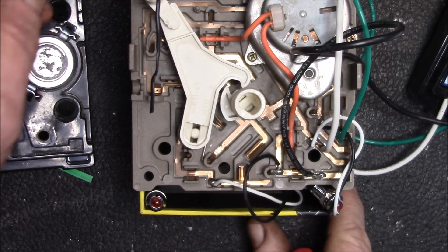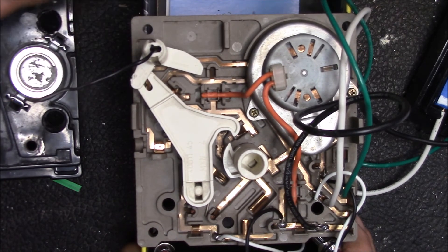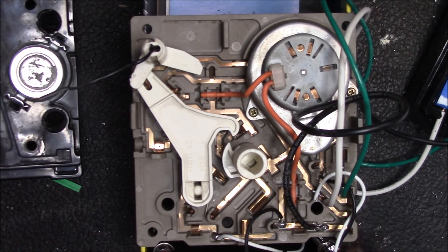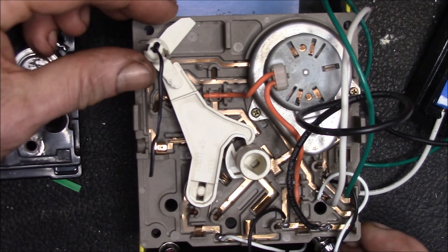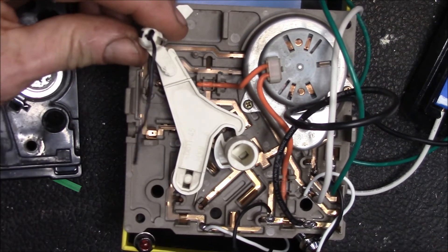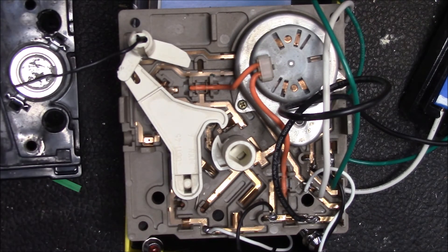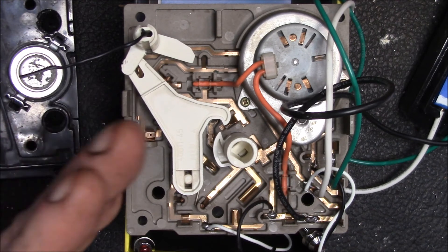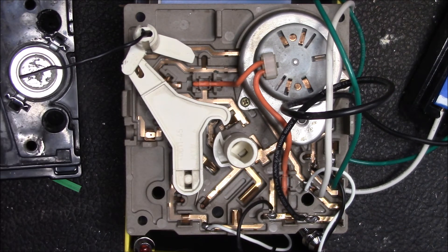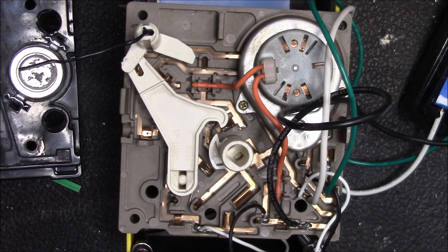This cam gear operates your sensing bail and is also your manual override — if you lift the ice maker bail all the way to the top, the ice maker shuts off. There's a pair of contacts right under here that open when you do that, and it clips over a little pin to hold the position. They're using the same ice maker bail that automatically senses ice level as the on/off switch — no separate on/off switch. Everything on this board does multiple functions.